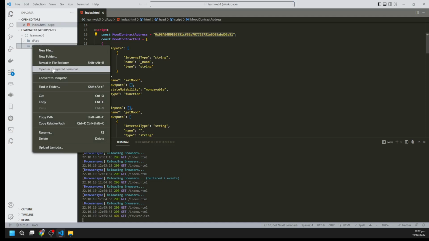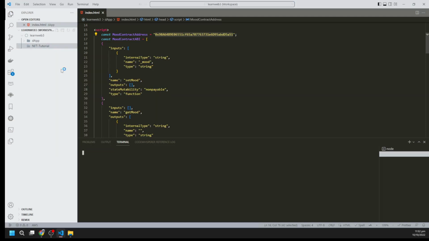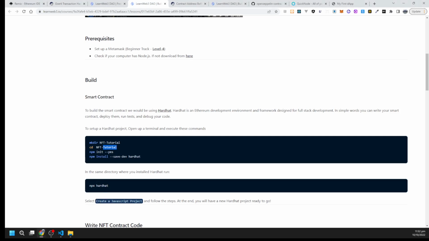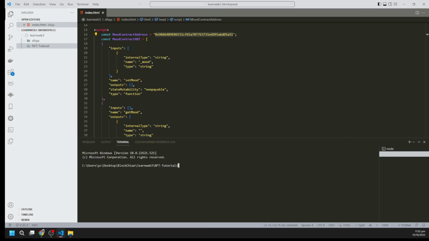You can open it in the integrated terminal and just write this command in it. As I am using yarn, I will write yarn in it.